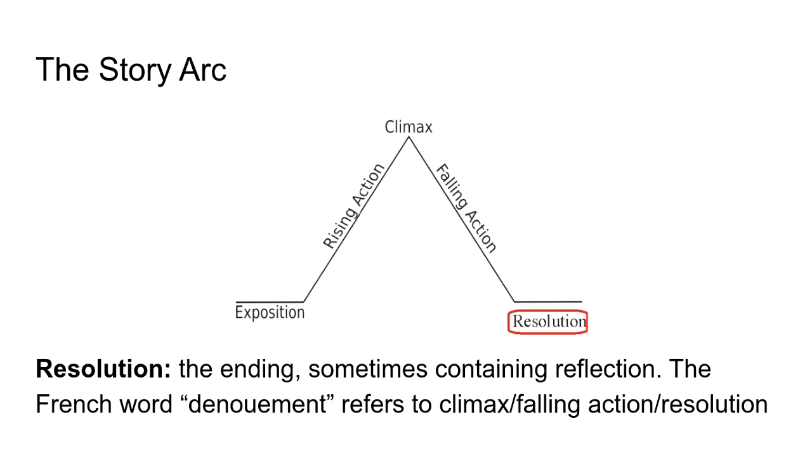When we talk about resolution, though, we're really talking about the resolution of the conflict. Has the main character's conflict with another character been resolved? Or do we learn that that conflict is now unresolved? Has the main character's internal conflict, with whatever competing character traits, been resolved? Has the character finally come to peace? Or not, right? So we learn these things at the end of a story, certainly beginning with the climax, but we might come to a better understanding of some of those things in any of the writing that occurs after that climactic moment.